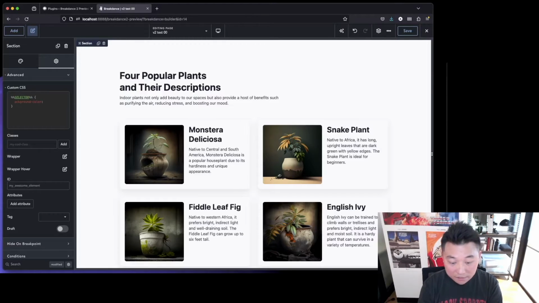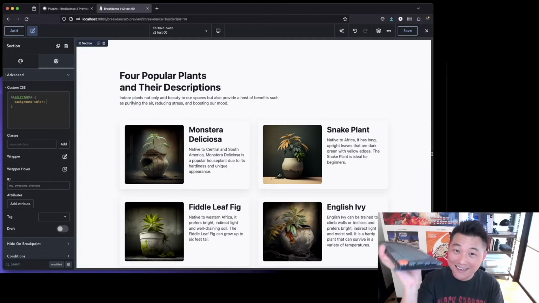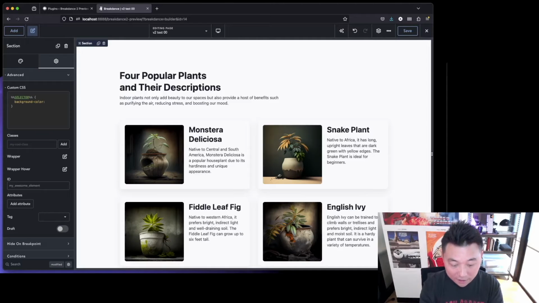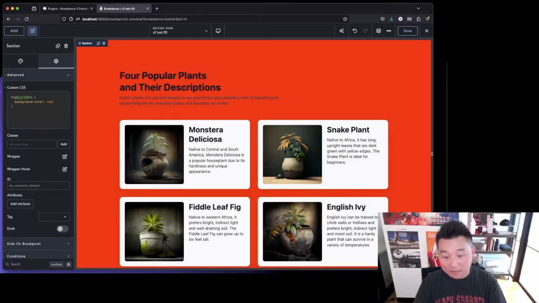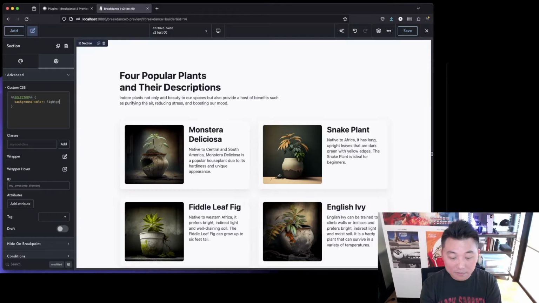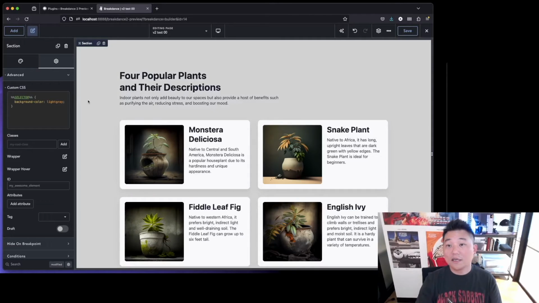If I can type it, this is not my regular keyboard. I'm using a quieter keyboard because I've had people say that my clicking is too loud. So this is a low profile, softer keyboard. Anyways, let's not use red, light gray is fine. So there you go. And this is all done on the keyboard, which makes it so much easier for anybody to actually do things without going back and forth between the keyboard and the mouse.